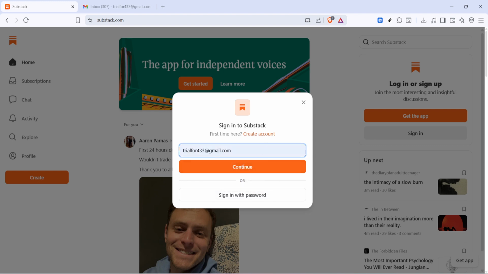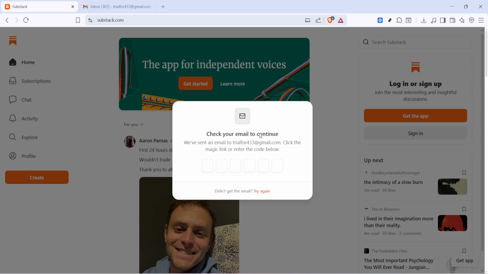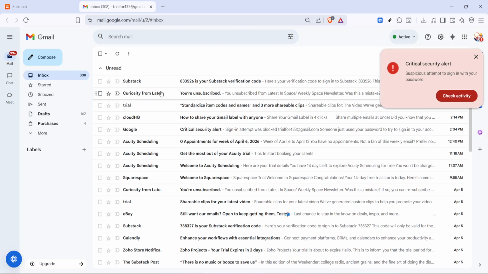Now enter the email address associated with your Substack account. This should be the email you used when you subscribed to newsletters or set up your publication. Type carefully, check for extra spaces before or after the address, and confirm the domain is correct. If you manage multiple inboxes, take a second to confirm you're using the one where you normally receive Substack emails.